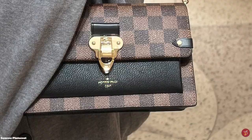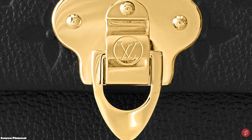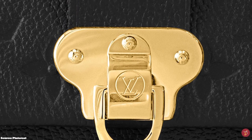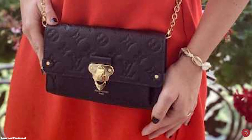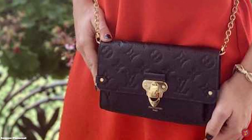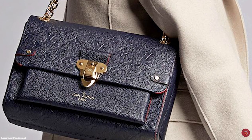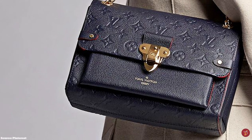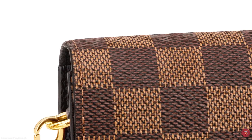Under the Louis Vuitton Vavin chain wallet's metal lock is a magnetic press stud closure mechanism that opens up the bag to a front exterior pocket and also opens up to either a cowhide or microfiber lined interior with a large gusseted compartment and a large coin zippered pocket, slip pockets and 6 card slots too. The Louis Vuitton Vavin chain wallet is available in a few block colours, especially in the leather options, and some bicolour combinations for you to choose from.